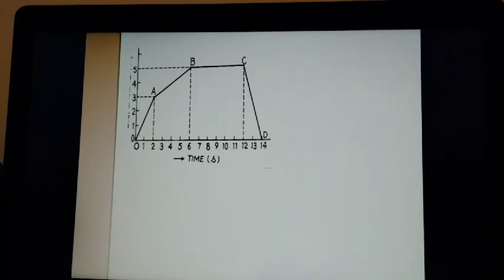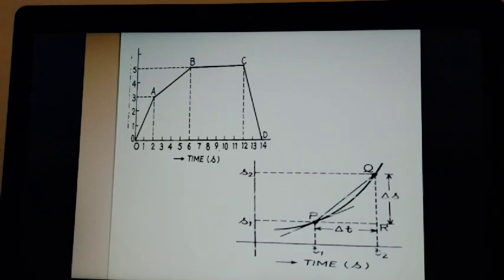Suppose it happens in another way. I will show you. Here you can find the position time graph as a continuous curve. Which means if the time displacement graph is a continuous curve, then its velocity is continuously changing with respect to time. So here you can define the average velocity of that object.